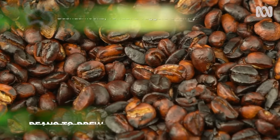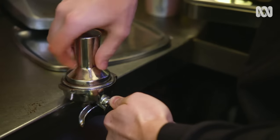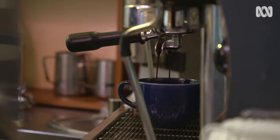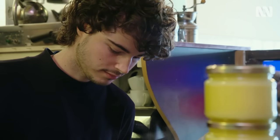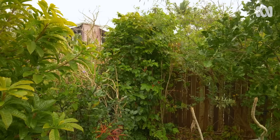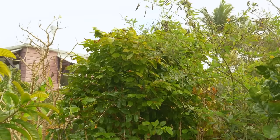I love my morning cup of coffee, and I know I'm not alone in this because each year, nationally, we consume 1.96 million 60 kilo bags of beans. And that approximates to the average Australian consuming almost 2 kilos of beans every year. Now, while most of our coffee is imported, I'm going to show you how to make your very own homegrown variety. Coffee is grown commercially in humid subtropical areas like Queensland's Atherton Tablelands.